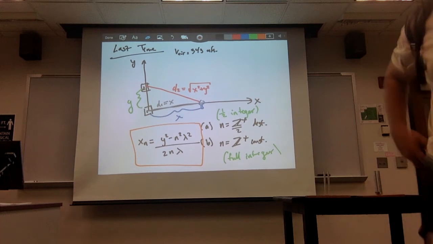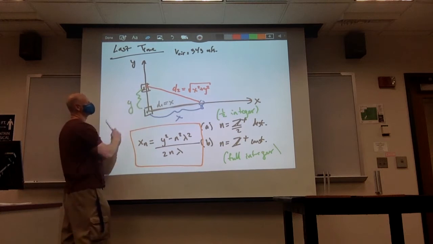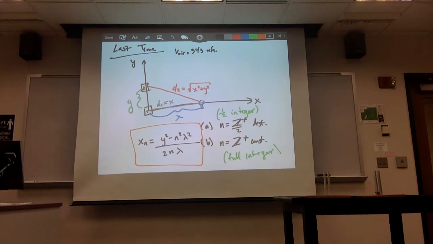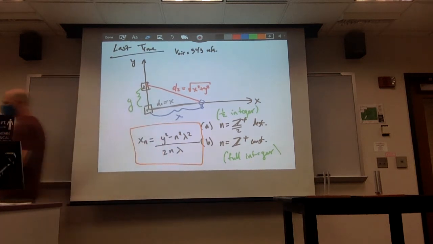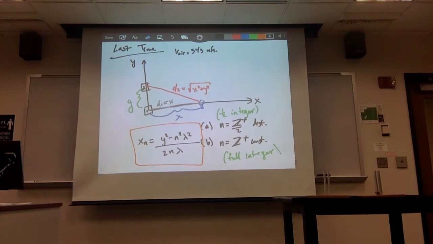So just to remind you, this is where we finished last time. We talked about path length difference. Path length difference says that we predict what type of interference we can have, whether constructive or destructive, based off the difference in the paths. If I have two sources, source 1 and source 2, the sound from each has to travel a different distance to get to a particular point of interest. If my sources are in phase with each other and the path length difference is an integer multiple of the wavelength, then it's constructive interference. If it's a half integer multiple of the wavelength, then it's destructive interference. But if they're originally out of phase, we just switch those.